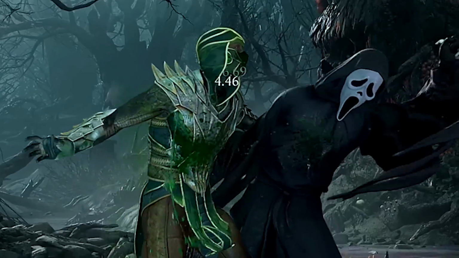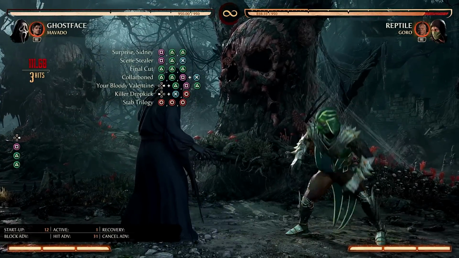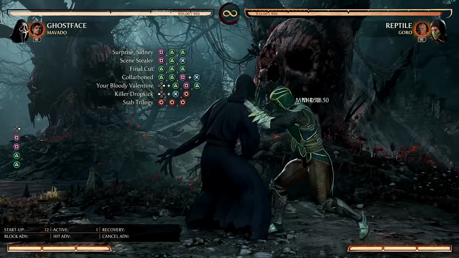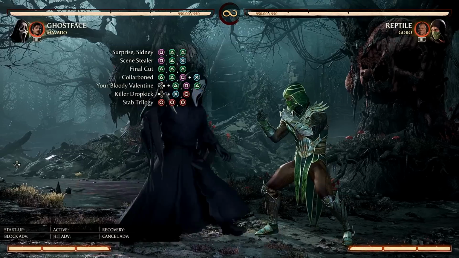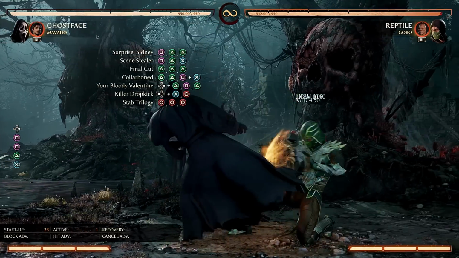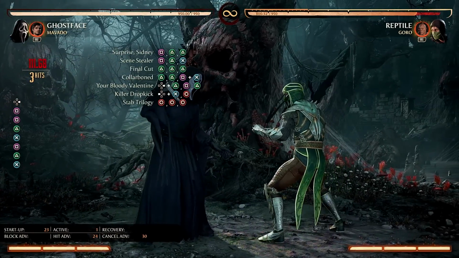And without further ado, let's begin with the attack strings. First up is Surprise! Sydney knocks the opponent down, allowing you to go for more pressure, and what's it like on block? Completely safe. Next up is Scene Stealer, ends in a low mix-up. Is that safe on block as well? Yes, it is. Neutral, in fact. We're on even footing at 0 frames.